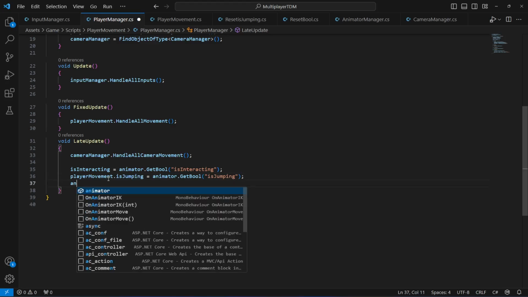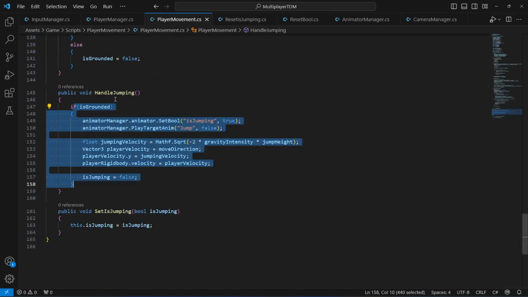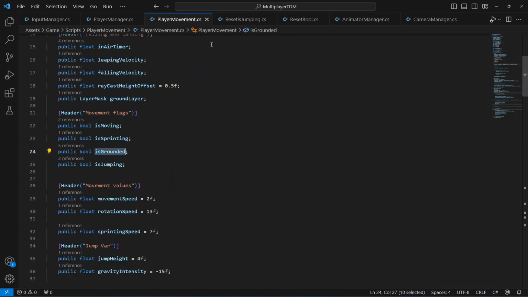After this we will say animator dot set bool. We want to set the is grounded bool of our animator parameter to the player movement dot is grounded. And if we check our player movement, we have this is grounded right here.